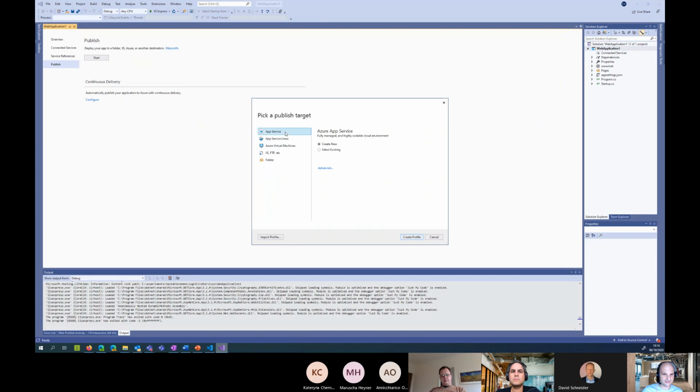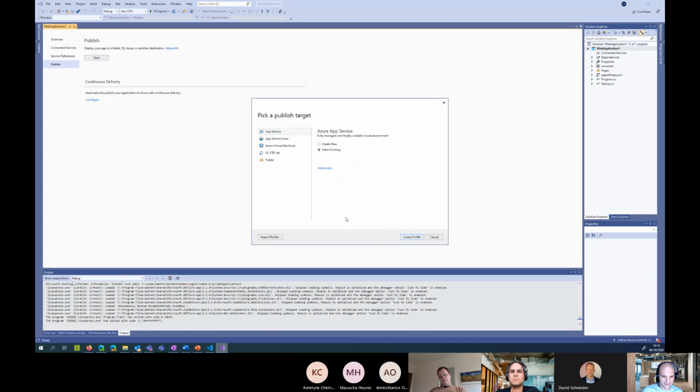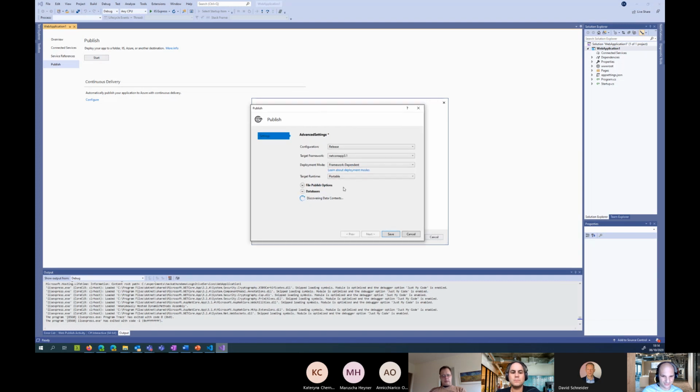app service, select existing, and I have to choose where is it? Select existing. Come on. Okay. I have so many user accounts for this, so I don't know which one it is taking.